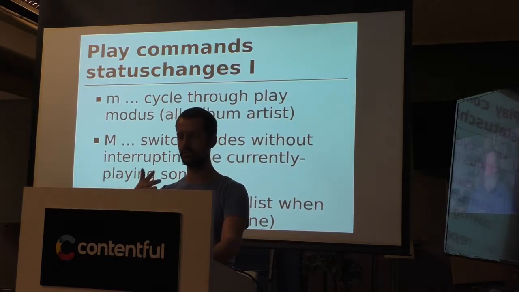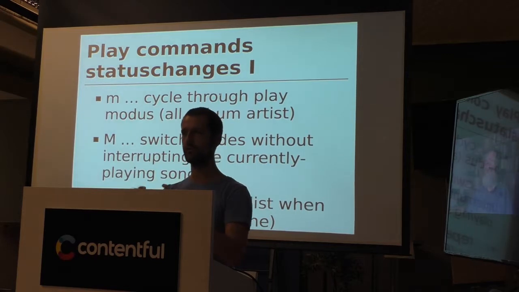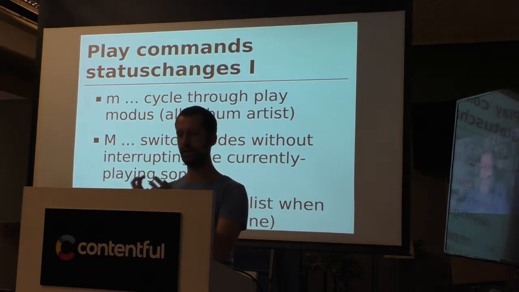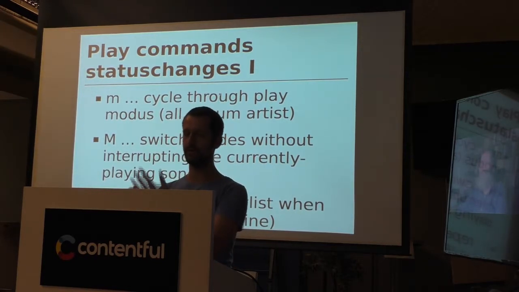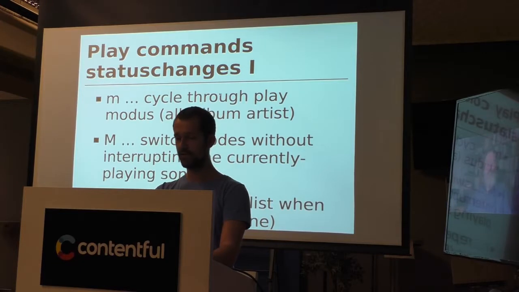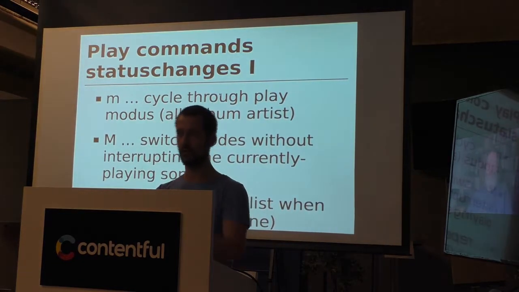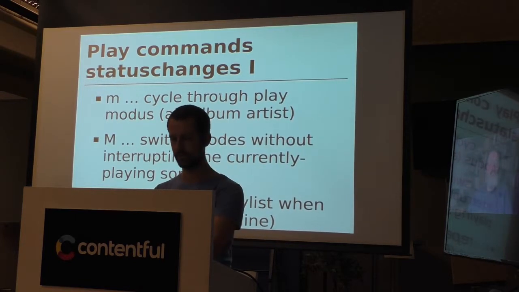So if you are in an album on the last track and you switch mode, it will finish this track and then play maybe the next album or the next thing you have in the list, just streaming through without any interruption. And when you press A, you can enable the repeat function in CMUS, so when your playlist is over, it will just start playing again from the beginning.